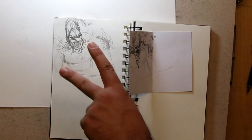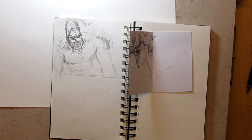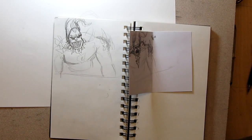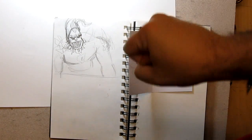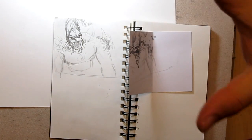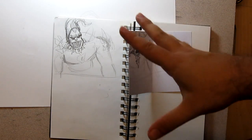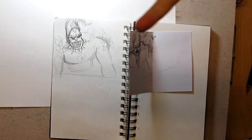And the second thing is basically character expression and being artistic. And what I mean by that, and I'll go more in depth with the video, but basically it means think of the character, think of what you're trying to express with your drawing. And this is what makes drawing so fun and so different with every character you draw and everything you draw. For this one, you know, he's evil. He's Doomsday. He's the most evil character in the Superman universe. He kills Superman. He kills him.